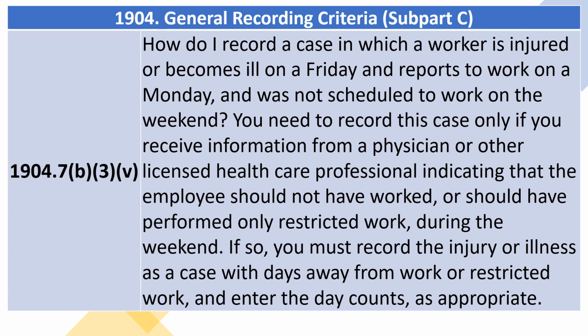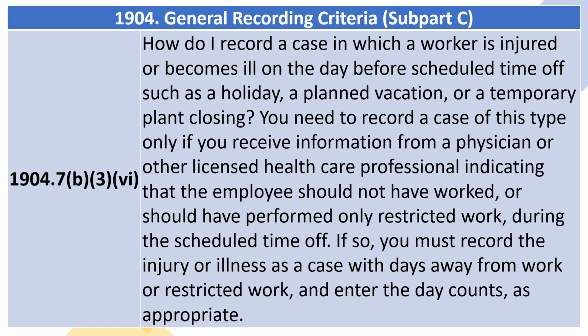1904.7(b)(3)(v). How do I record a case in which a worker is injured or becomes ill on a Friday and reports to work on a Monday, and was not scheduled to work on the weekend? You need to record this case only if you receive information from a physician or other licensed healthcare professional indicating that the employee should not have worked, or should have performed only restricted work, during the weekend. If so, you must record the injury or illness as a case with days away from work or restricted work, and enter the day counts, as appropriate.